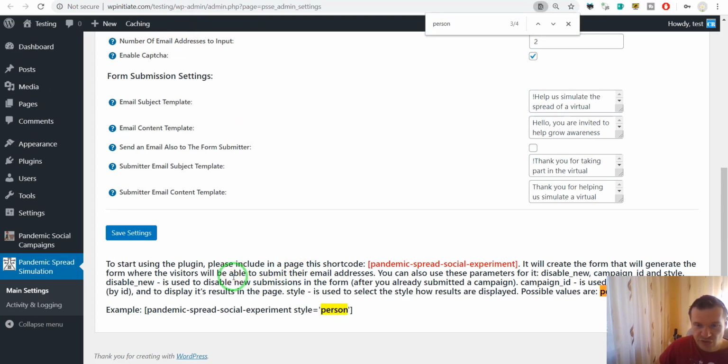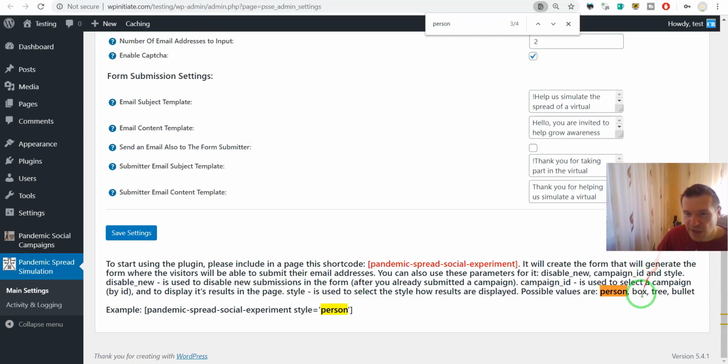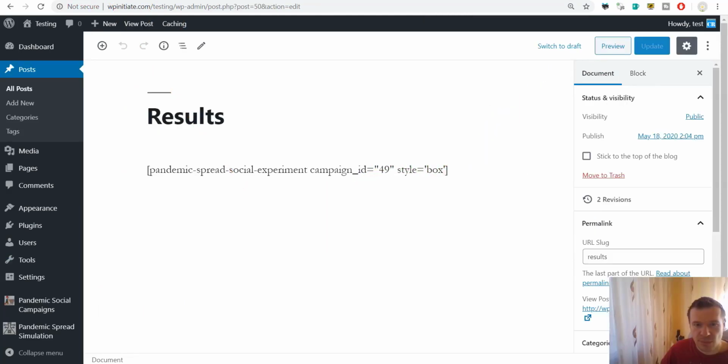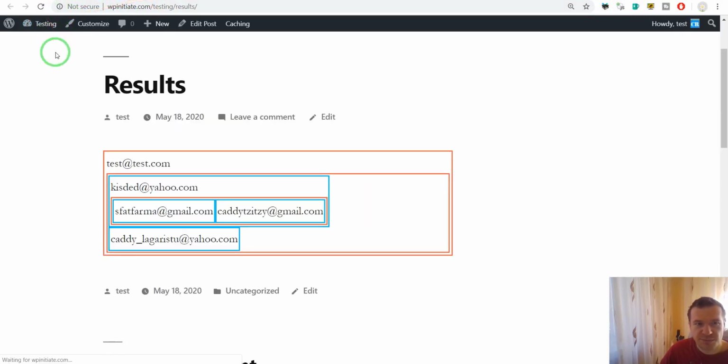So if we change person, we have box, tree, bullet, and let me use box. So now it is changed to box, and let's check the box layout.